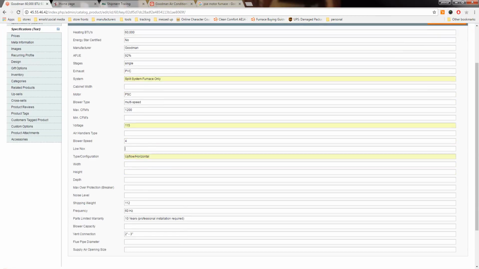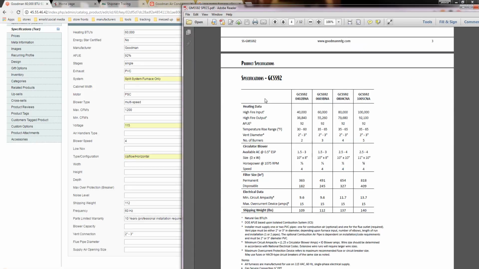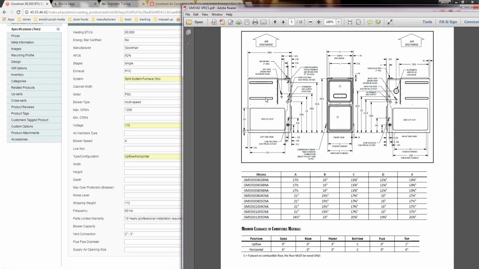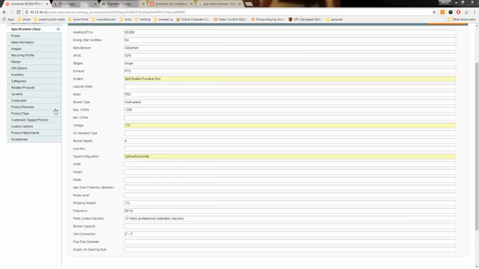Width, height, and depth. This you're going to find in the dimensions. You're going to scroll all the way down to your dimensions. And with this I need my model number showing.